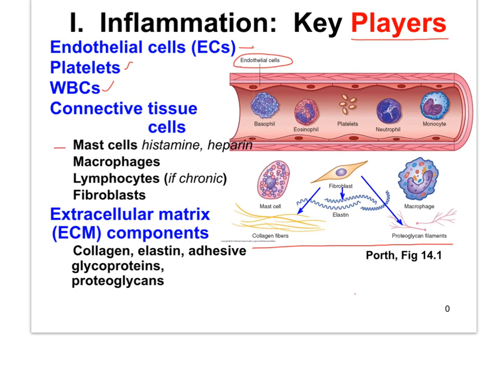We'll focus a lot on mast cells. Remember, mast cells are similar to basophils. Basophils are in your blood, mast cells are in your tissue. In an acute or early onset of inflammation, we'll talk a lot about macrophages and neutrophils. If it's a chronic infection, then we'll be seeing the activity of lymphocytes much more. Fibroblasts will be very important in tissue repair. So all of these are players that we'll meet today as we walk through this inflammation process.